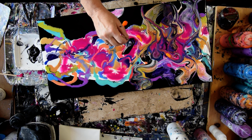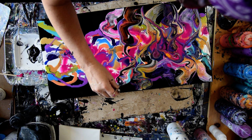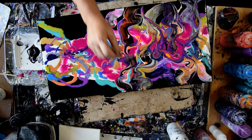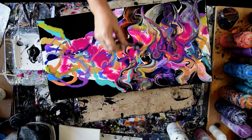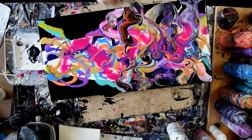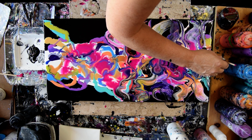I kind of expect to fill up all of this space, which isn't my usual. I usually like some negative space. But I've got an awful lot of paint here, and it seems to want to be moved around. And I do love that little twisting motion of the oval tool. Someday I'm going to put the right amount of paint on and make my cells and then also tip. It just hasn't become that day yet.